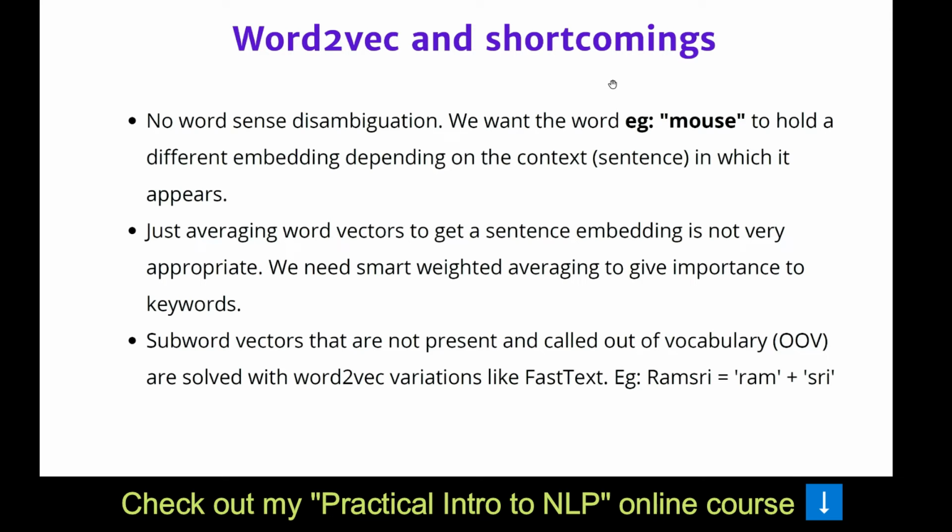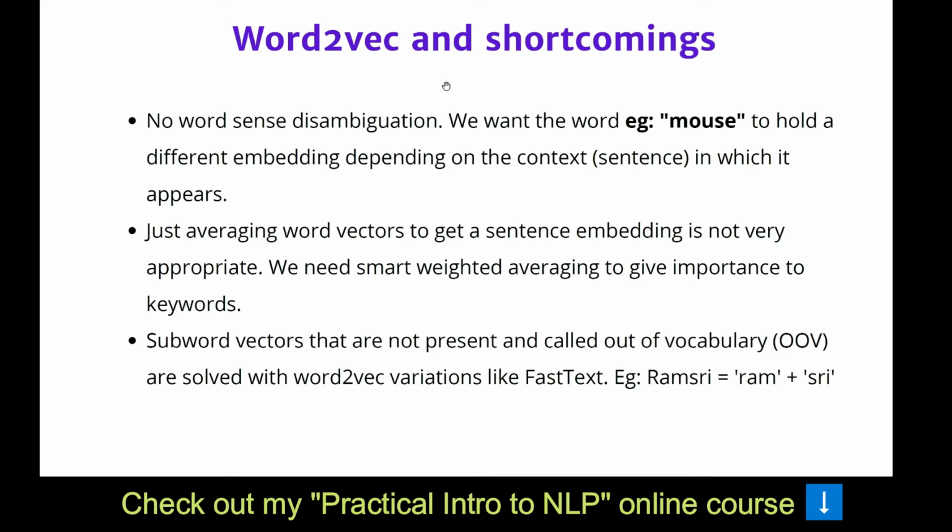What I mean by that is if you take a word like mouse, that could mean a computer mouse or it could mean the house animal mouse. The thing is that there's only one entry in the lookup table of Word2vec. So it does not hold two different embeddings for these two different senses or contextual meanings. So at the end of the day, if your corpus has both computer mouse and the house mouse, then the word vector for the mouse will be confused and it's kind of like an average between these two contexts. So it will not really capture the context correctly.